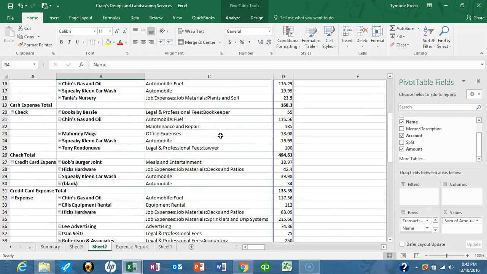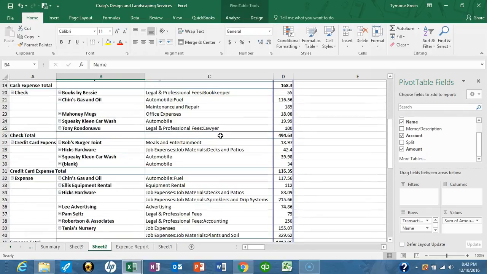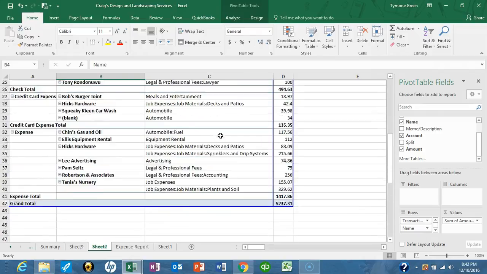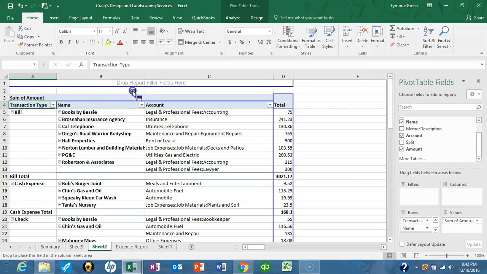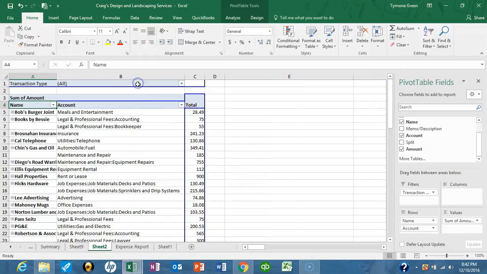And now with your pivot table, you have a nice, clean, summarized pivot table that has the data from this particular spreadsheet summarized, and then you have it by transaction type. Now, if you want to get a little bit more technical, you can actually set up the pivot table to where you can click on the transaction type up here, and the pivot table will give you the associated transaction type with the data. So in other words, if we grab transaction type, we can take it and move it right up here to the drop report fields.